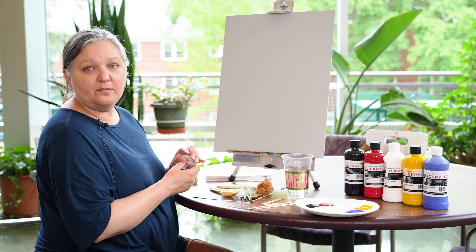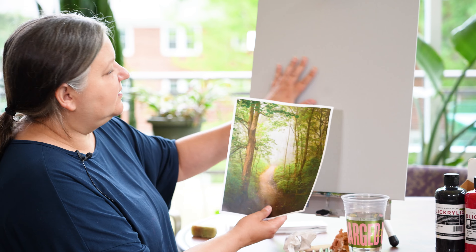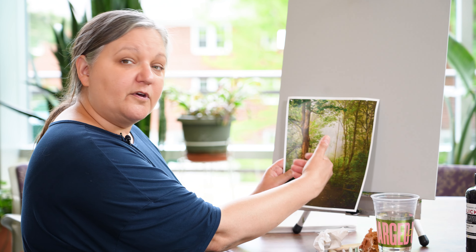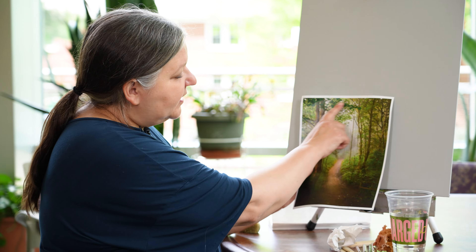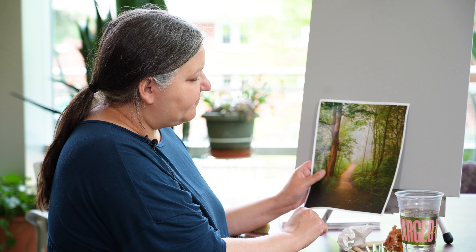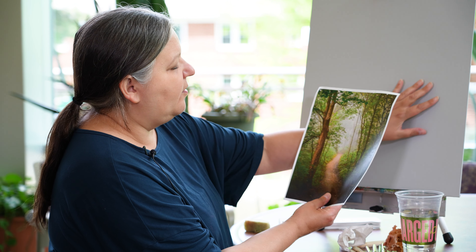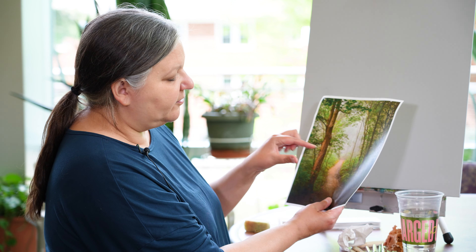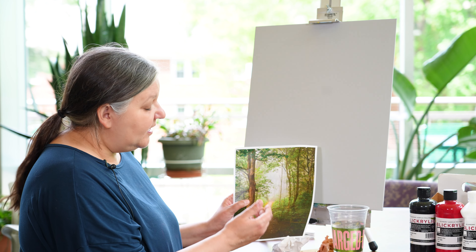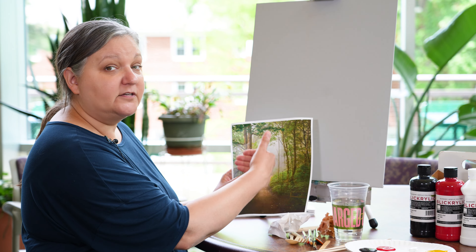That's going to be our first step. We're going to look at this picture — you can see this canvas is a little bit toned, a little bit gray, and that's actually going to work really well with my background. When working with acrylic paint, you want to work background to foreground. The color that's in the very background is sort of a muddled grayish color that works really well. The great thing about acrylic being polymer is that it dries very quickly and you can layer — each layer dries pretty fast, so you can work back to front.